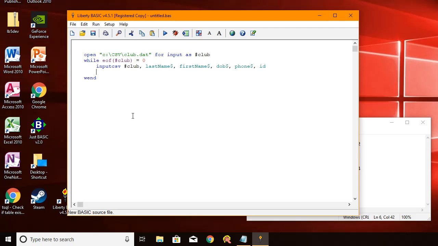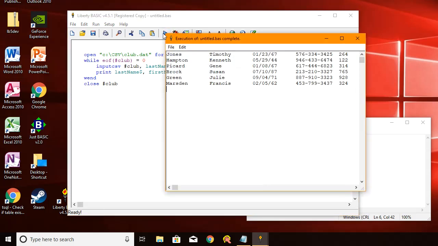So let's just test this out. We'll just print these out. We'll print each of these, and I can actually just copy these. Right, and then finally, when we're done, we'll close the file. All right, so let's just run this and hopefully there'll be no surprises. There you go, it's read all six lines and each item is printed with a comma separator, so it's tabbed them out.